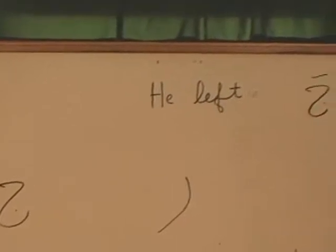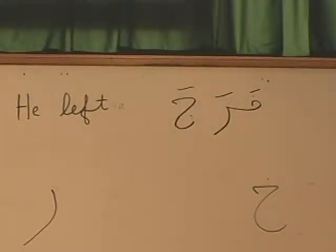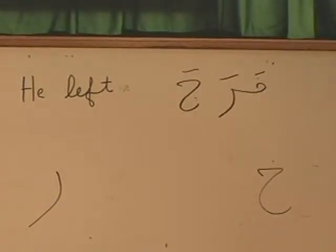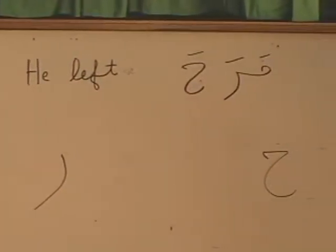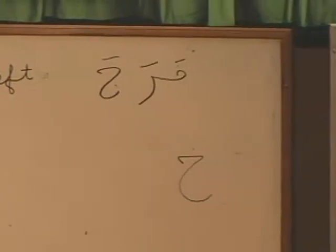All the verbs in Arabic language can be traced to the root of 3 letters. All the verbs. Okay? 99.5%, they are all 3 letters. What is the 0.05%? They are 4-letter verbs.